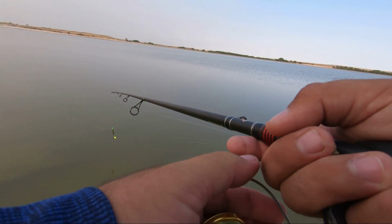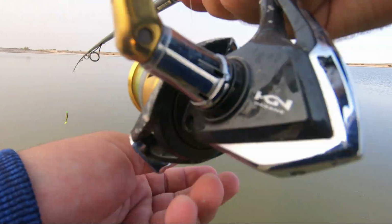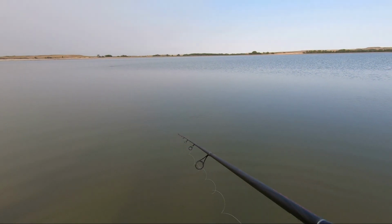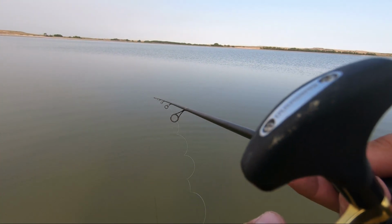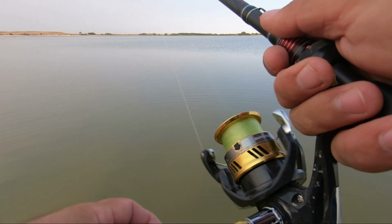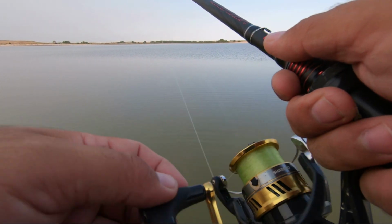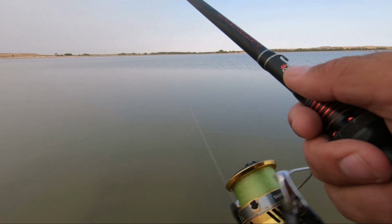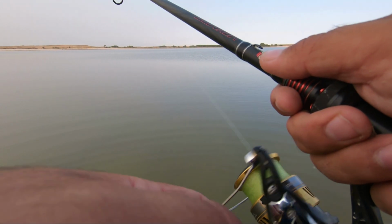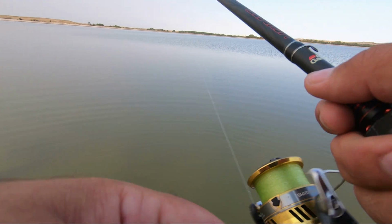And just a reminder again, I just cast as far as I can. Let it land. Of course, you wait until it hits the bottom, close the bail, which is quick here. It's only 2.5, 3 feet. Steady retrieval. Occasionally I lift up the rod tip, but most of the time I really don't. It doesn't make a difference. I'm just doing it to switch it up a bit.